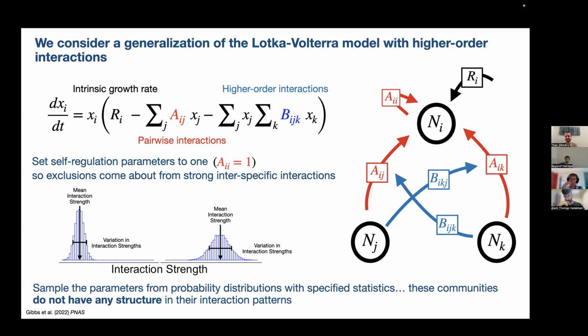That's a great question. So we set all the B_iii terms to be 0. That's okay, because we're assuming that the underlying pairwise logic can describe intraspecific dynamics, right? When you do these kinds of experiments, the first thing you do is monoculture growth curves. This is in the microbial setting. And if you need triplet terms to describe that, something is a little weird, right? Because that doesn't have a clear biological, physical interpretation, as you say, as modifying the effect of someone else on me when everyone's the same. It's a little bit weird.